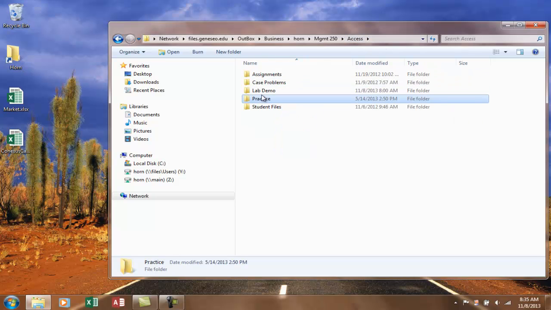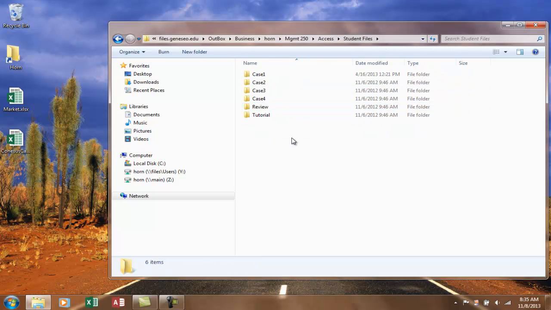And I think, and the student files. The data files that you'll need to do this stuff, again, if you don't have the CD for whatever reason, it's all out there. So all this stuff is in just my ordinary outbox. So it works pretty much the same as Excel. Any questions so far? Okay.